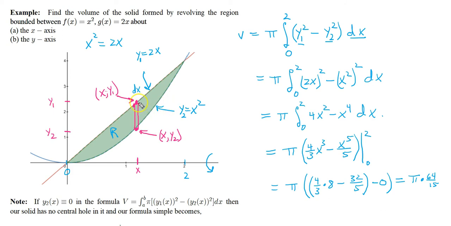It's just that I like to draw a little rectangle like this and label the points on the end, and then use the coordinate points here and here to represent the outer and inner radius, and label them up here like this. So you'll see that comes in handy sometimes when we look at axes of rotation other than the x or the y-axis.